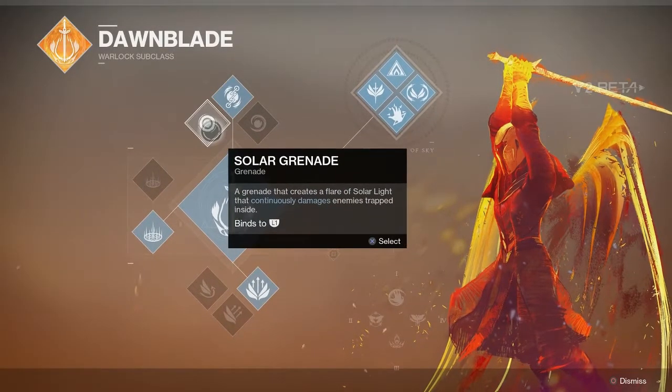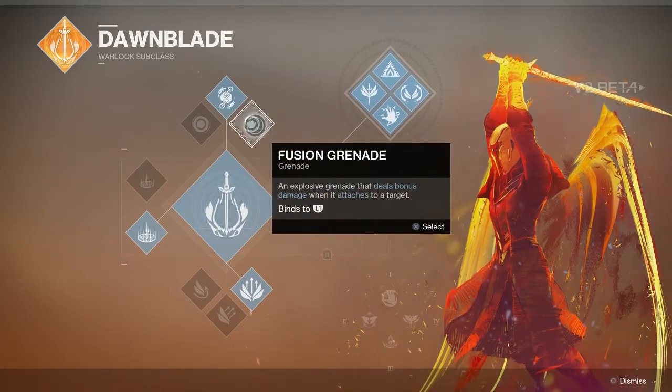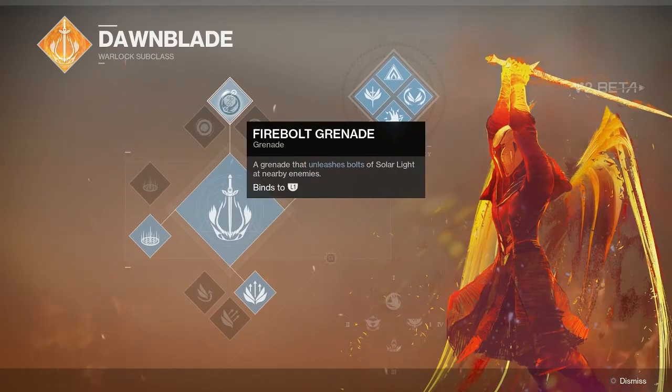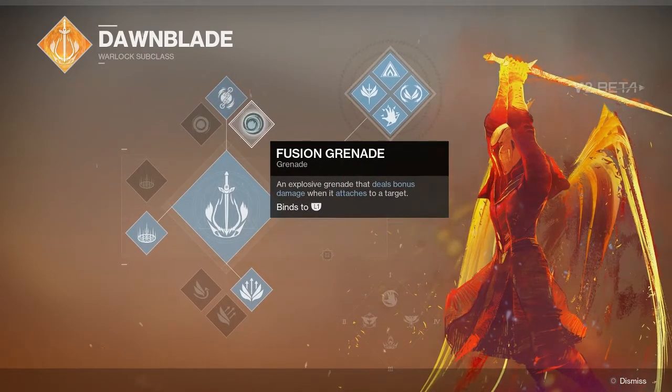Alright, first thing is we get a solar grenade, which pretty much the grenades here are going to be the same. We do get a fusion grenade, which attaches. The firebolt grenade, which unleashes the bolt of solar light at nearby enemies. My favorite grenade out of this so far has been the fusion grenade because I love stickies.